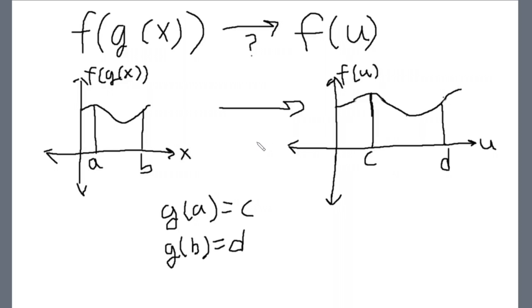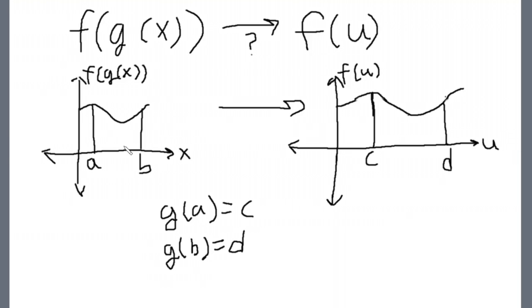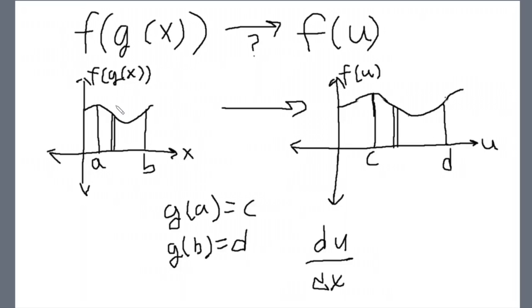Now we can see why we can't just integrate this function with respect to x and this function with respect to u and expect to have the same result. Because both of these graphs have the same heights, however they have different widths. Therefore, the area of this region has to be different than the area of this region. So now, when we want to integrate this function, we just need to fix the widths because the heights are already the same. As it is often in calculus, it can be helpful to think about this with extremely thin rectangles. Now what we need to answer is how much wider this rectangle is than this rectangle.